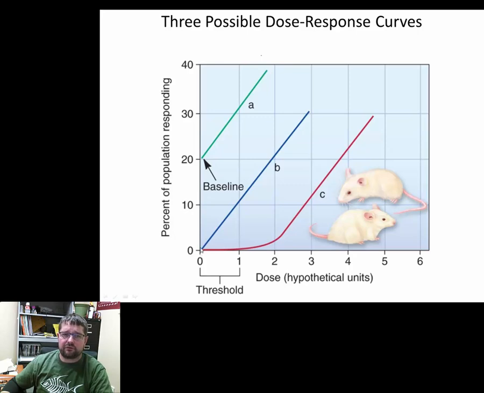Other types of chemicals, it doesn't register at the beginning, and it's uniform, okay? Straight up. And then there's other dosages that might not register until you hit a certain threshold, okay? And then you see that upturn. Okay? So different chemicals, different toxins, these kind of things can have very different response curves.